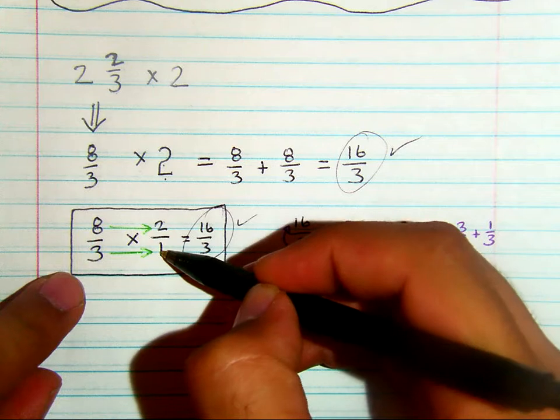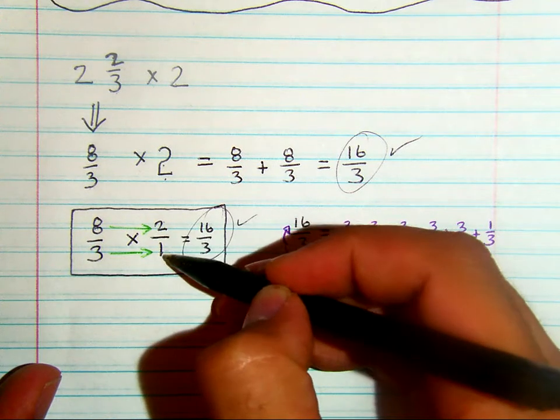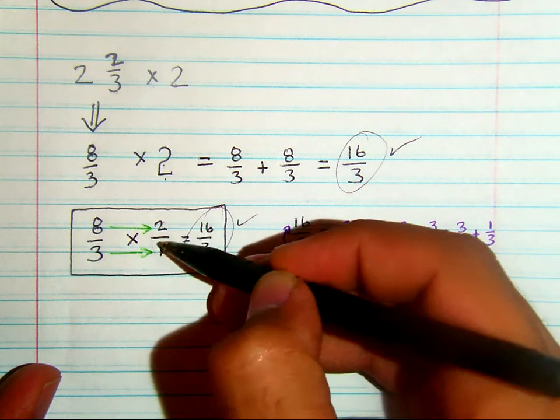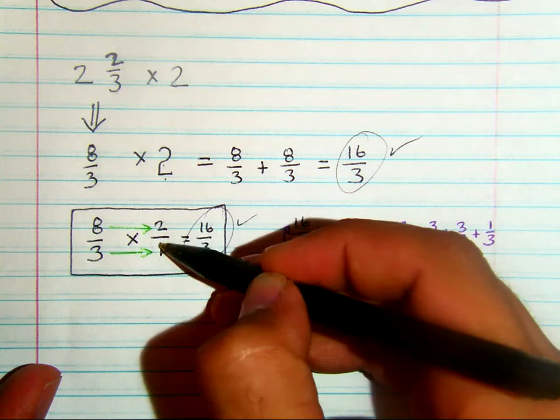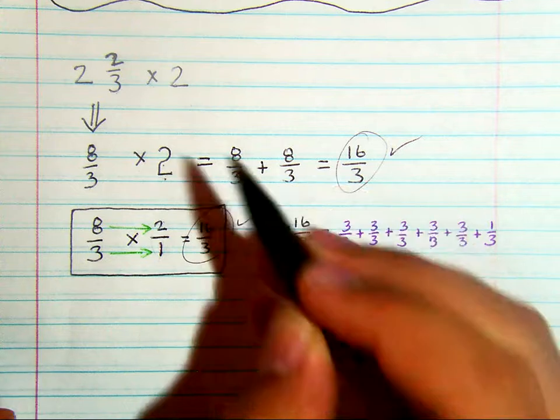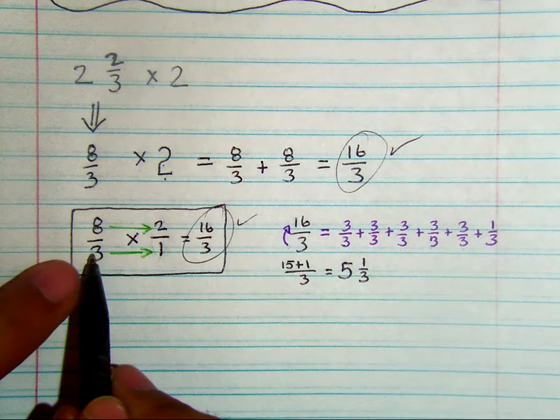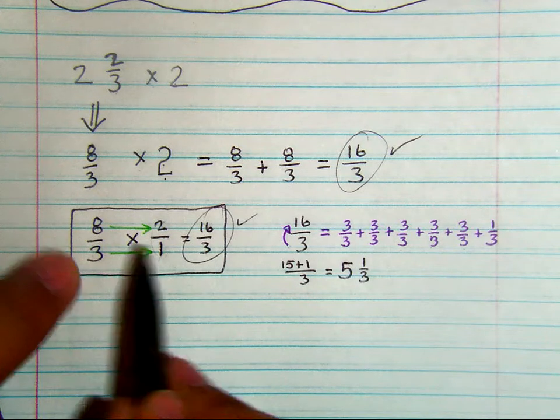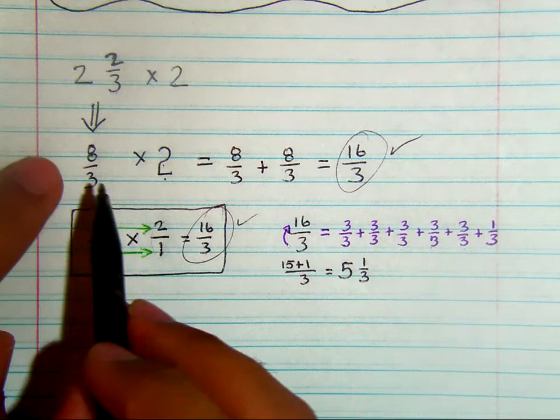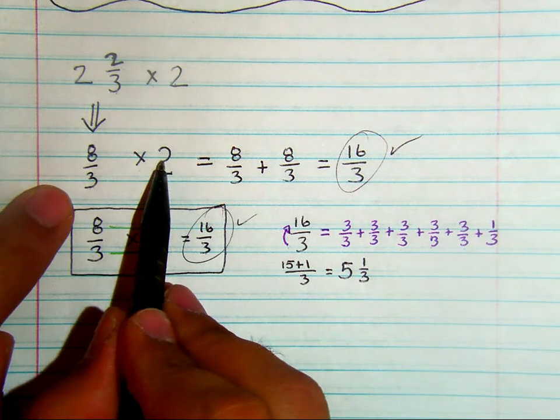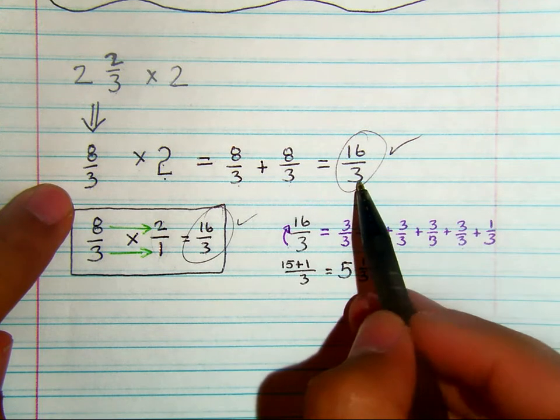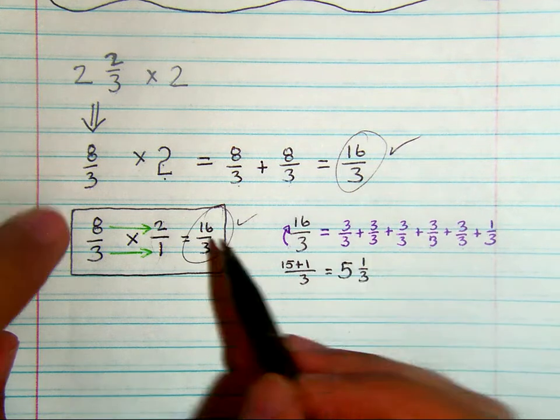5.NF.3 asks what happens if you divide the numerator by the denominator, interpreting a fraction as division. So what's 2 divided by 1? It's 2. So if you have 2 1 wholes, then you have 2 wholes. And that's the same thing. And then if you multiply the 8 times 2 and the 3 times 1, you end up with 16 thirds. This is a shortcut that we like to use when multiplying fractions. And if you look at 8 thirds times 2 and really break it down, doubling 8 thirds is going to end up getting you 16 thirds. So yes, it's correct either way.